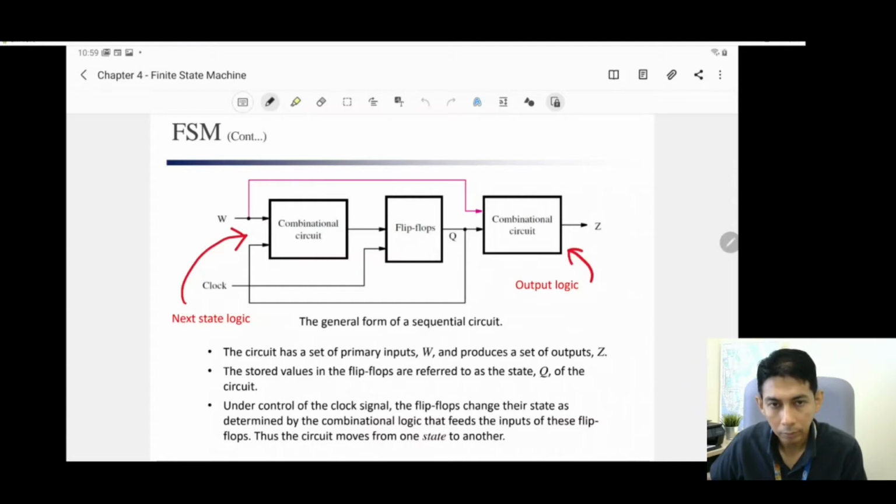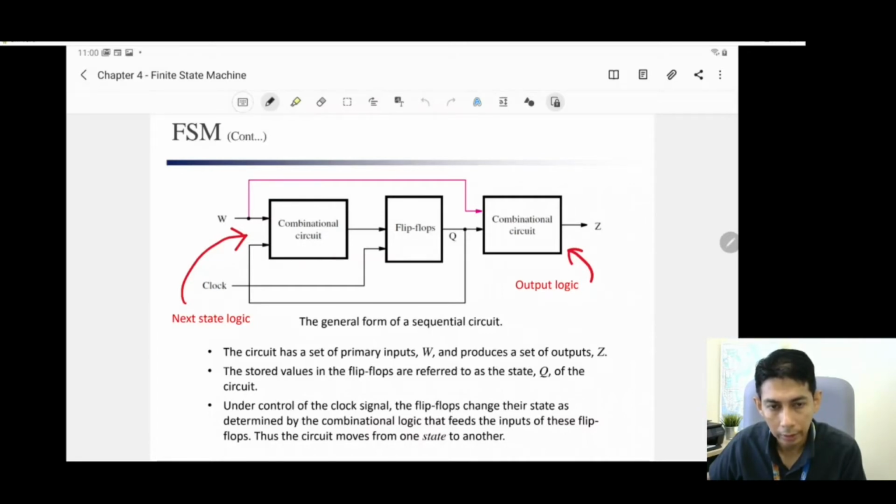So we will have the combinational circuit before the flip-flops, and the flip-flops give input to another combinational circuit to give you the output. This part we call output logic, and this part we call the next state logic. The output here we call the present state signals, and these will be the next state signals.